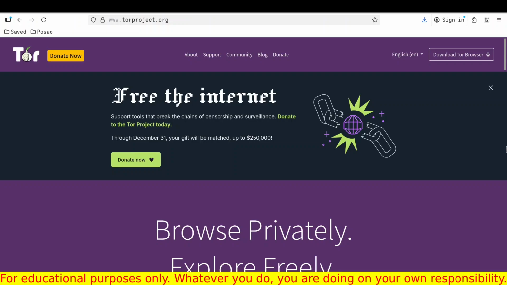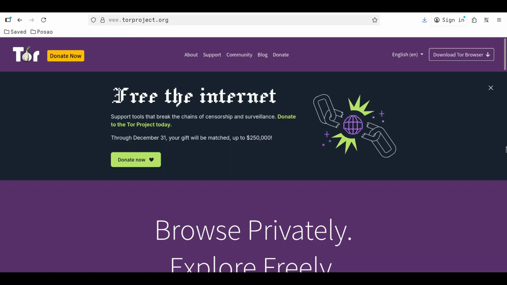You can access both regular sites and sites on Onion Network. And Onion Network or Tor Network, it's actually another name for dark web. There are also dark web sites. Dark web sites cannot be accessed in any other way but by using Tor Browser. Plus, you can use Tor Browser to access any other regular website.